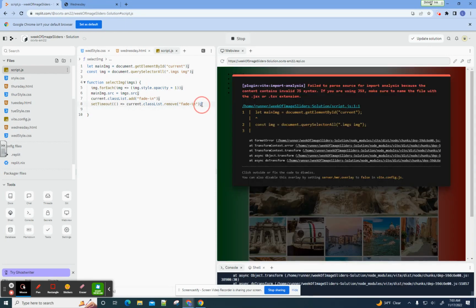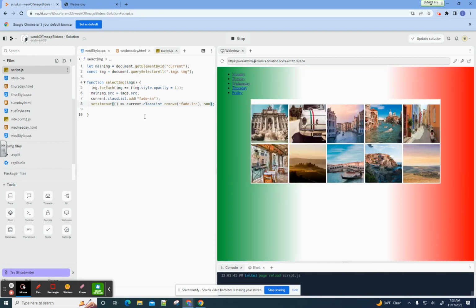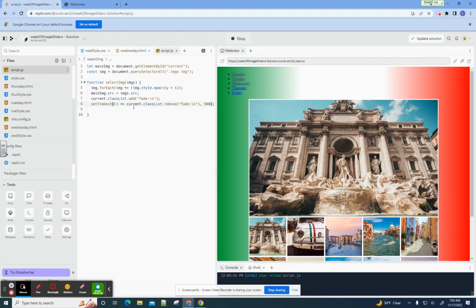So set timeout, again, we're using an arrow function, but basically what it's saying is it's removing that fade in class from the current image.